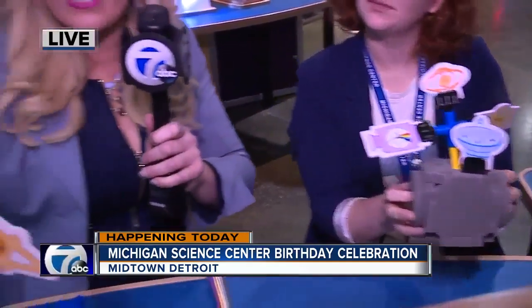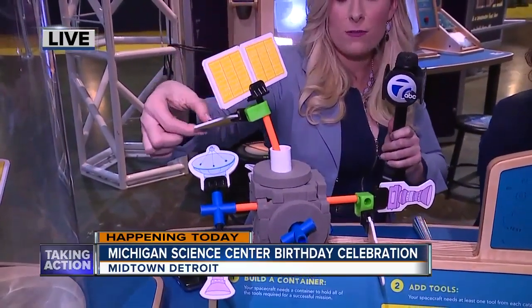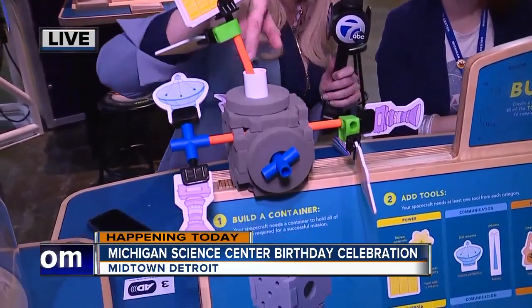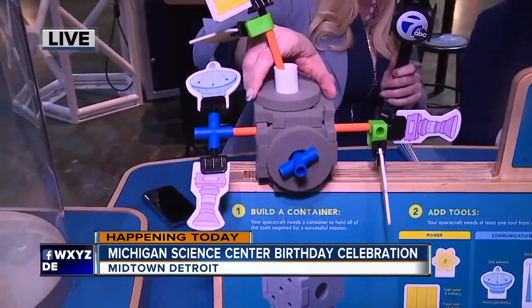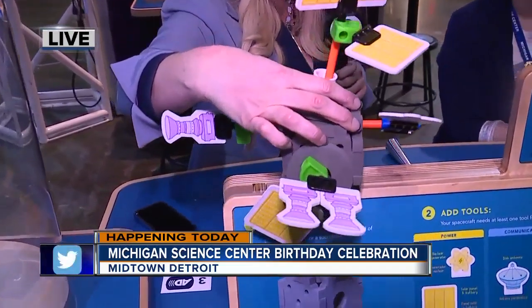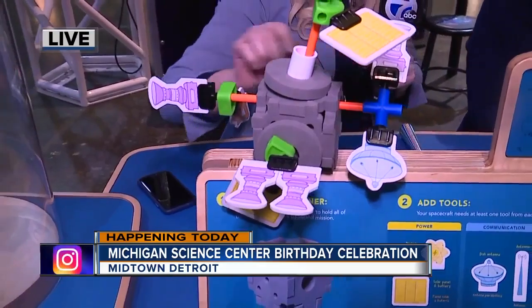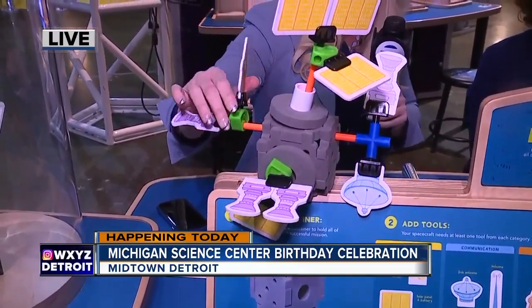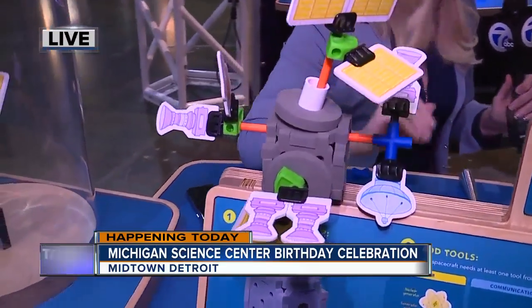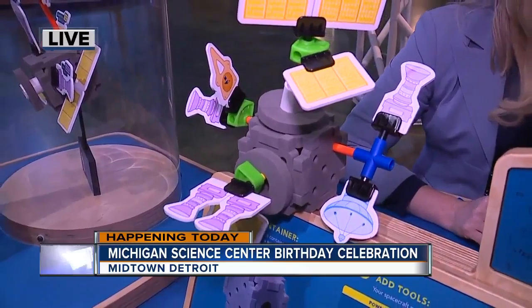And then I'm going to set mine right up here so we can get a good look. I've got solar panels, lots of solar panels, so we can power up this bad boy. I've got cameras everywhere. I'm going to turn this around so you can see because I've got double cameras over there. I've got a satellite dish so we can send things back to Earth. And I even put in a compass. So I think the point is clear — my satellite is going to have better video and pictures than ever from space.